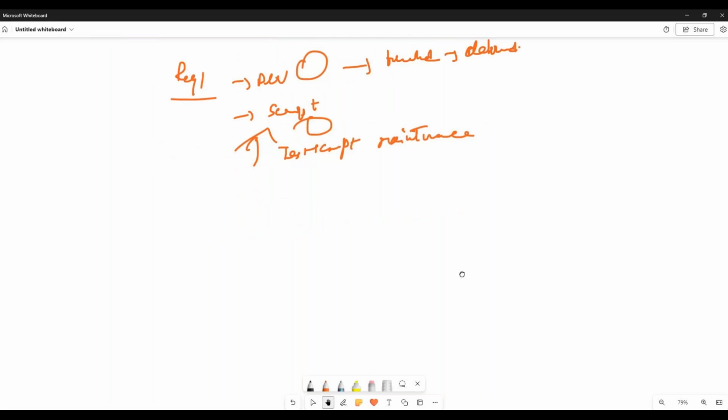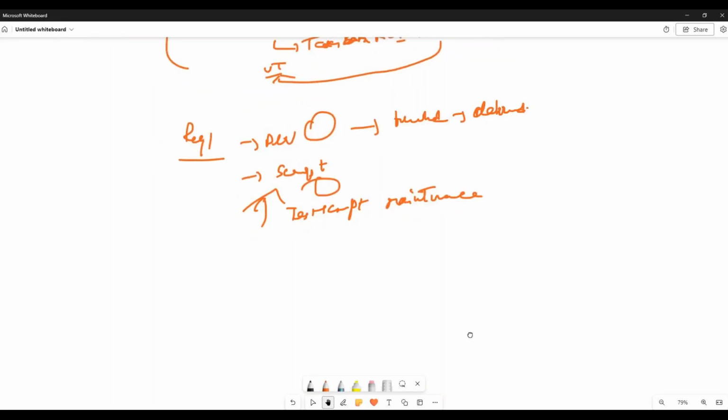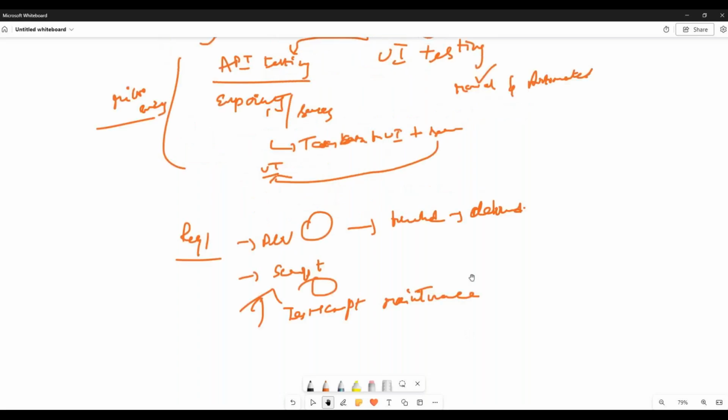Shall I proceed further? So the maintenance part you're talking about is with respect to the UI test scripts? Yes. Right now we are focused on Selenium C#. That itself is functional UI automation. Also, I just wanted to ask, is it relatable with API as well?